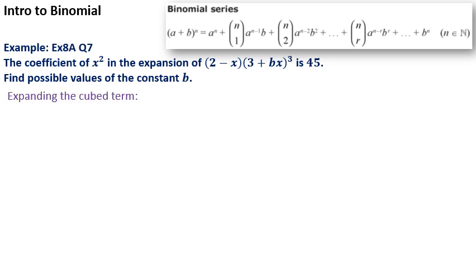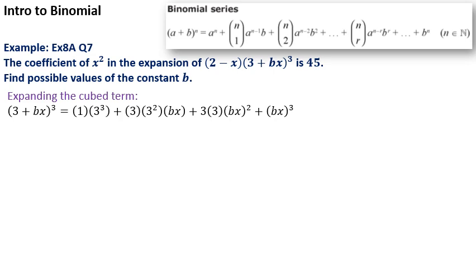Now, the first thing we're going to want to do is expand that cubed term. And we can do that by identifying the binomial coefficients, 1, 3, 3, 1, by using descending powers of one of the binomials. So I'm using 3 cubed, 3 squared, 3 to the 1, which is 3, and 3 to the 0, which is 1. And then ascending powers of the second binomial, which is bx. And you'll notice that I'm putting bx in a bracket, so that when I get to (bx) squared, that's the entirety of that second term being squared, which means b gets squared as well as x. We can simplify that, and this is what we get.